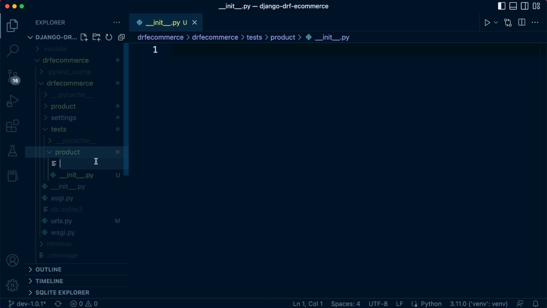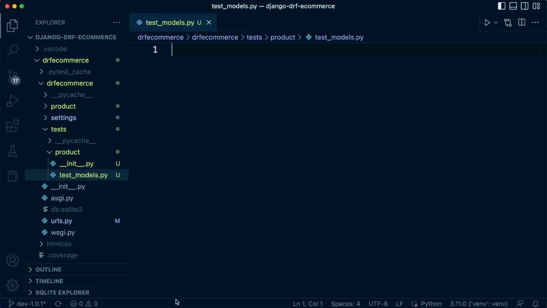When naming files, we want to try and organize our tests so it makes it easy for anyone to access or identify what tests would be found within this module. So let's just call this test_models.py. That clearly identifies that tests found within this module will be related to models.